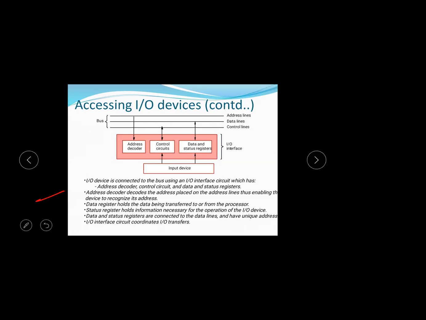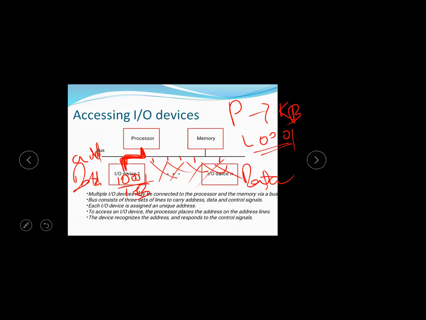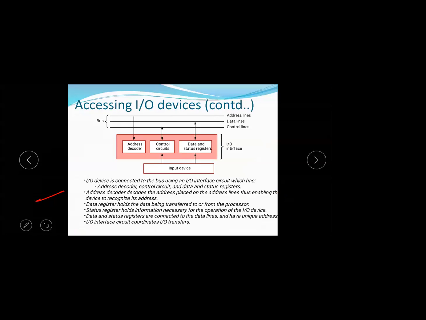This is the clear-cut actual connection of devices to the processor with one device. Here you have so many devices connected. The bus, address line, data line, control line, చూసారా, clearly ఇక్కడ మీకు elaborated గా draw చేసి చూపిస్తారు. Bus is nothing but it consists of 3 lines: address line, data line, control line. These 3 are combinedly known as bus lines.